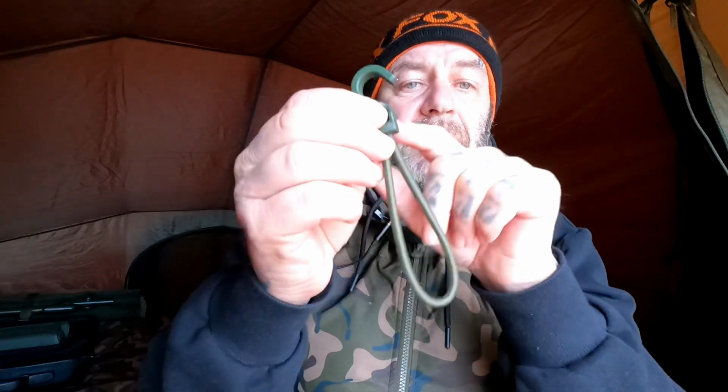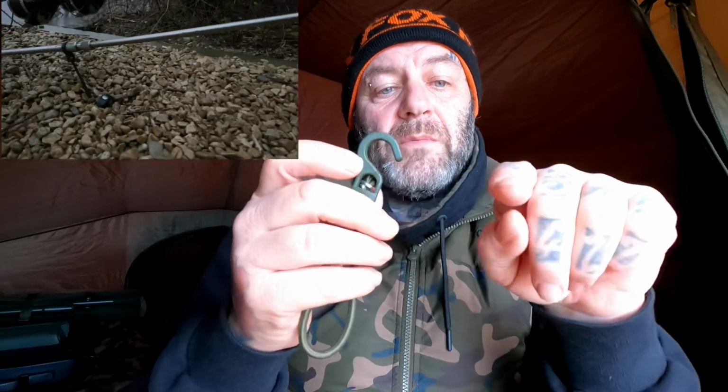I think they were designed to clip over bivvy bars like that, bivvy poles, and then, I don't know, hook things to it. But anyway, what I use it for, and you'll see when I do the review on the pod, is sometimes on the center bar of the pod I clip that onto the center bar of the pod and then peg it to the ground. One, just to give it a bit more stability, and two, if you get Mr. Thief trying to nick your pod in the night, it's just something else to prevent him from getting it.